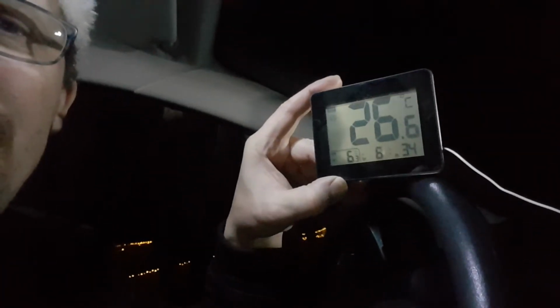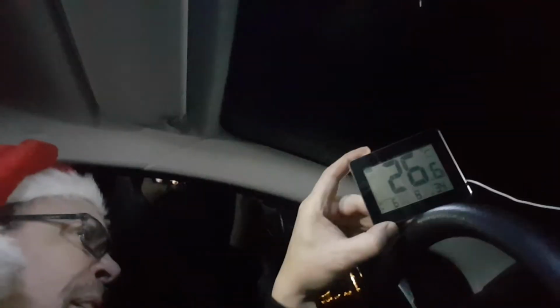It's drying out pretty fast. Now it's 26 degrees. I'm gonna feel if it feels warm too. Yes it does. Well, it's a 200 watt PTC heater, or 100, 26 degrees. This is real time, so actually it's drying out pretty good, the windscreen. I can't give you a fair view, but now after 2 minutes it's 29 degrees, so I assure you that it do work.